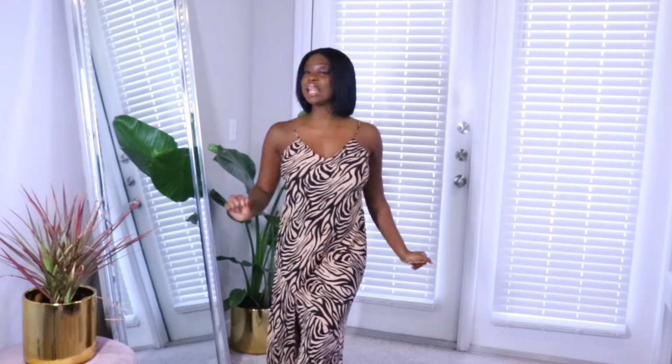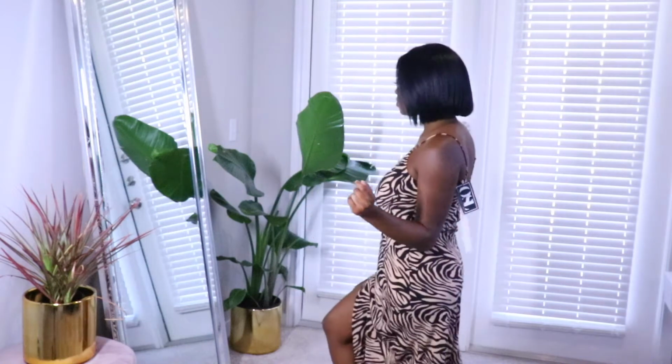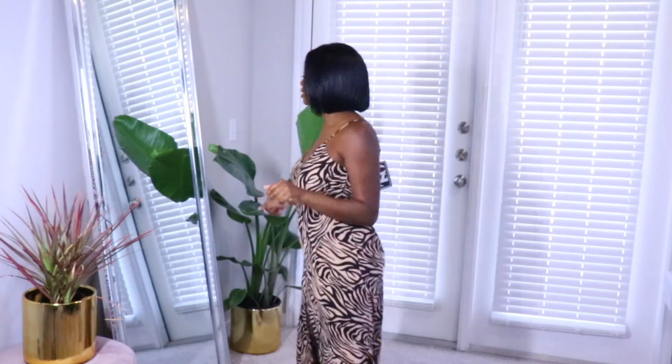Yes, I love it. I steer away from the slip dress style because I didn't think it would complement me well. But when I saw this on One Stylish Lady, I was like, I gotta try it. I'm glad I did. Like I said, it gives you that feeling of being on vacation on some island, and y'all are about to have dinner, but you don't want to do too much, just a little bit. Put on some nice little slides, little flip-flops. No heels with this. I wouldn't wear heels with this.